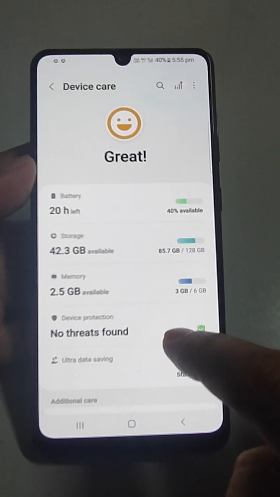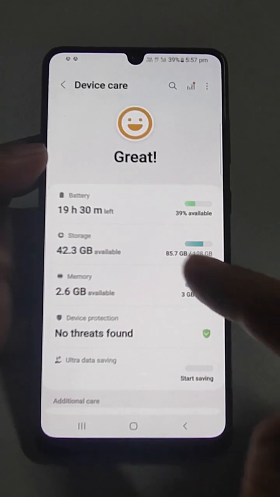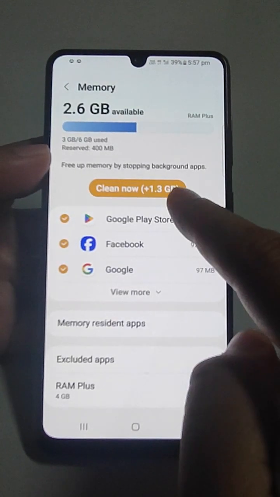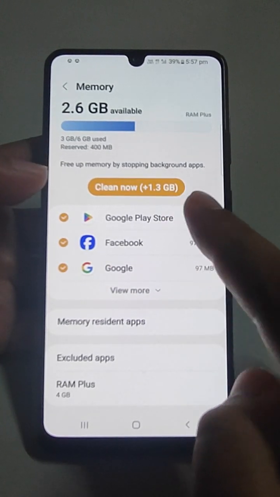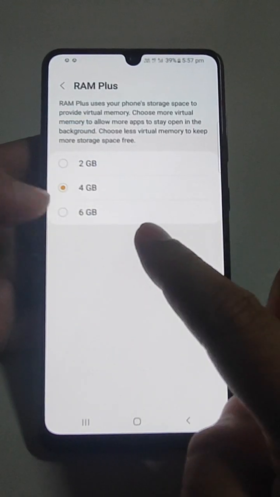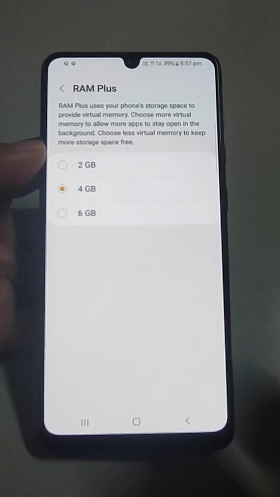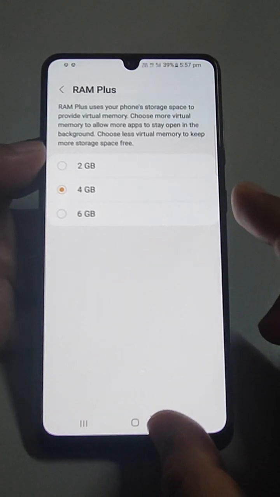Then go to the memory, and in memory you can clean here and free up memory by stopping background apps. Then go to the RAM Plus and select whatever maximum is available in your mobile. RAM Plus uses your phone's storage space to provide virtual memory.